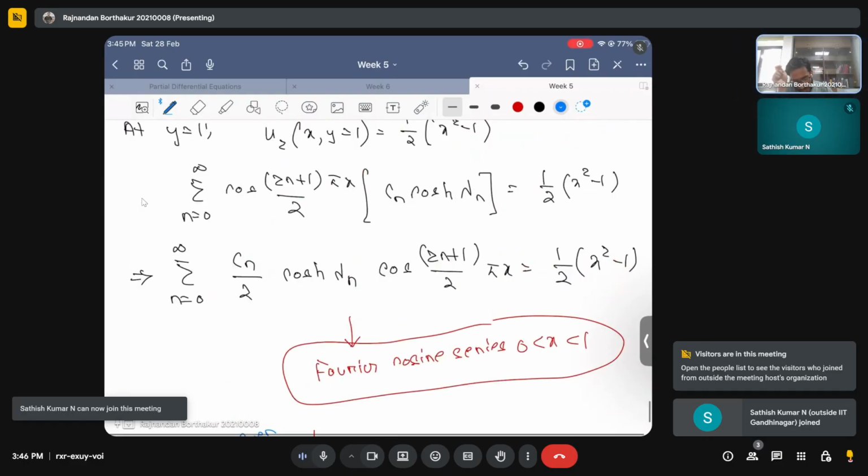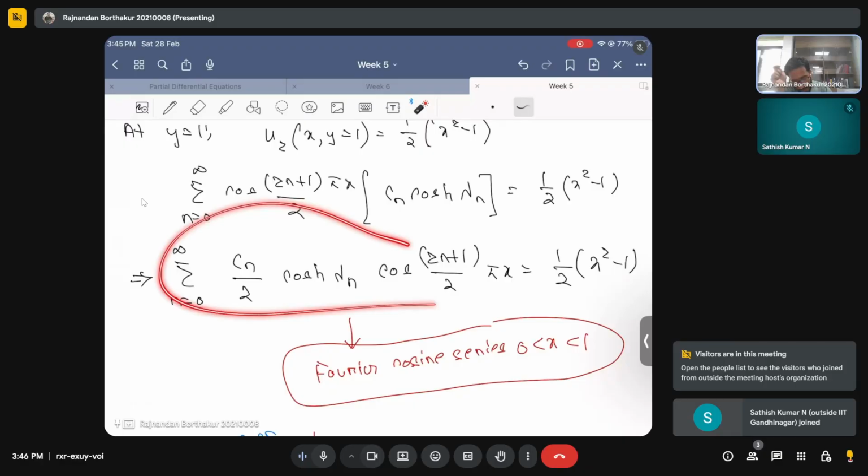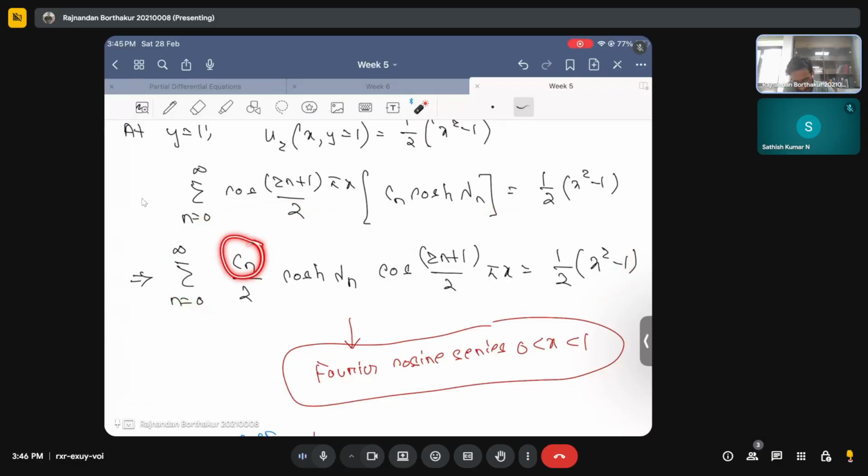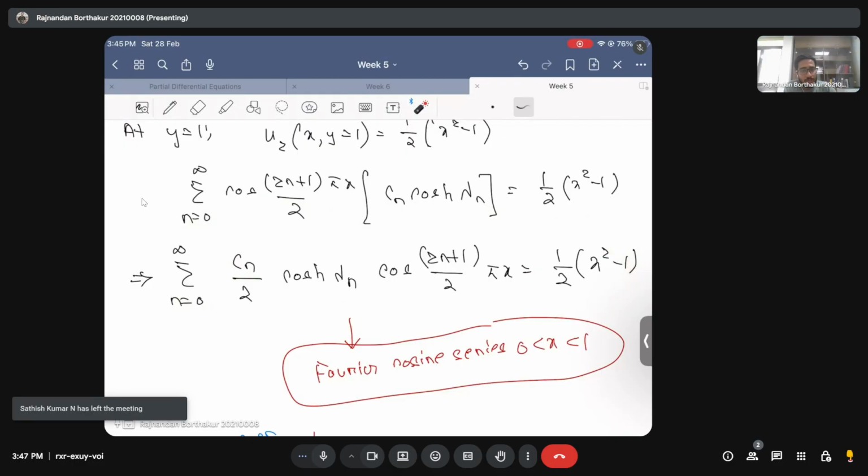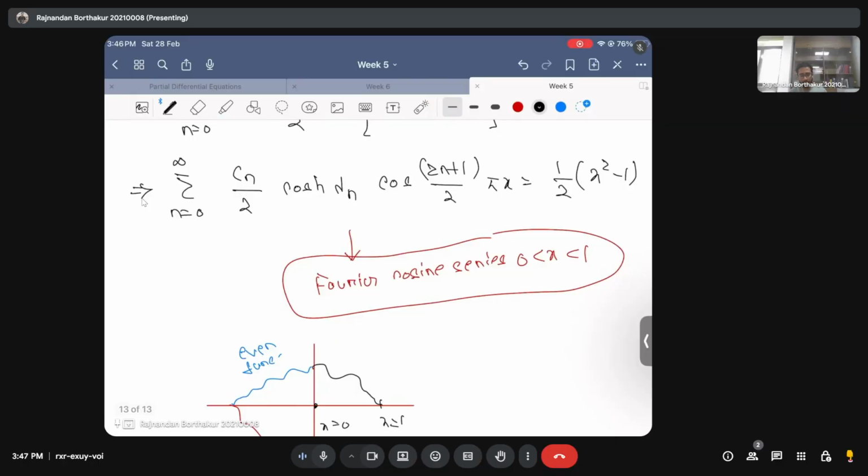That's the concept that you need to use while trying to figure out what these constants will be. Luckily, in this case you have an even function, so it works well. But there can be situations where x varies from 0 to 1 and you end up getting an odd function. Then you should not panic, because the definition of Fourier series says that Fourier cosine series are written for even functions, but remember that's only the half interval that you are writing. So in the other half, you can make the function behave like an even function such that you can then write a Fourier cosine series. That's the idea. These are the small nuances that come from the knowledge of Fourier series.